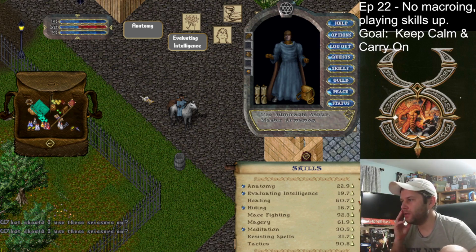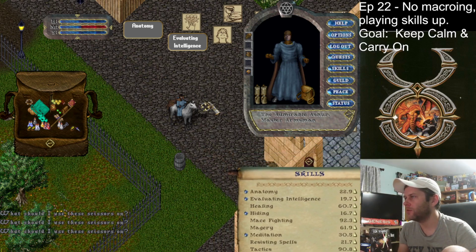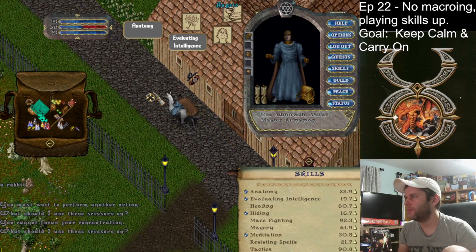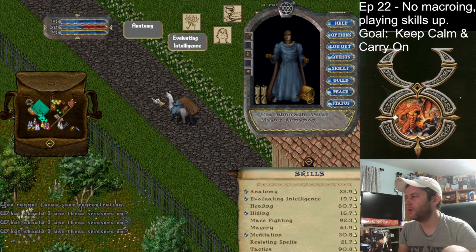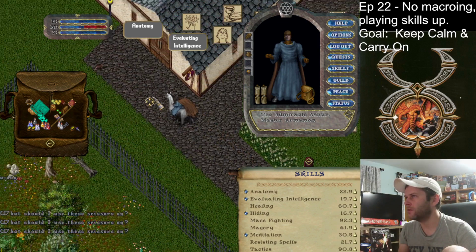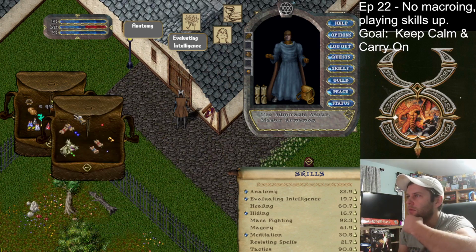The best gaining skills were Mace Fighting and Tactics, both at 0.8, Meditation gained 0.7, Evaluating Intelligence 0.4, Resisting Spells 0.2, Wrestling 0.2, and Magery 0.2. I'm at 539 skill points, so I'm still almost 200 away from the skill cap before I have to start worrying about that or thinking it through actively. But overall, not awful. Definitely on the lower side of skill gain, but with Mace Fighting and Tactics being so high now, it's going to start diminishing greatly as far as what I get on a given outing.